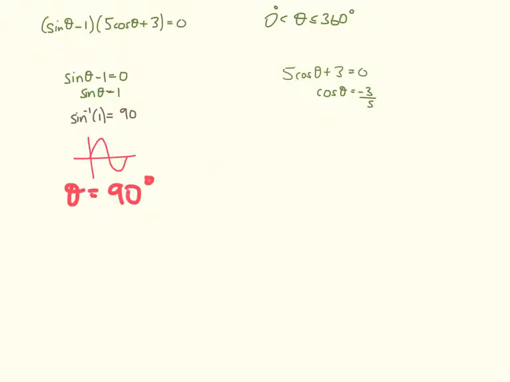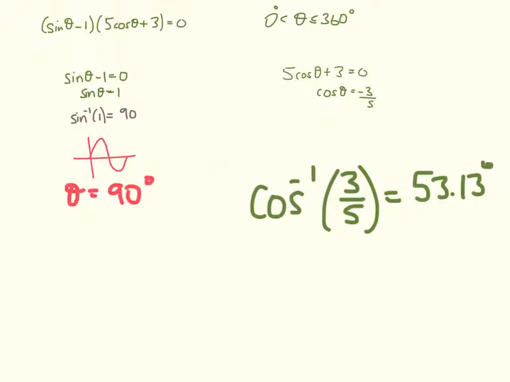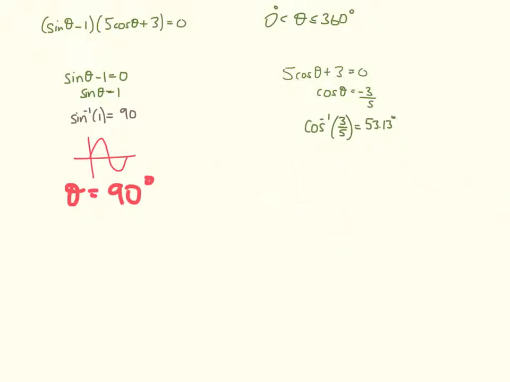So now if we go over and look at this one, just follow the same pattern as we did before. First things first, inverse cos of the positive version of that number. So it's going to be 3/5, which is equal to 53.13. Okay, sorry, just group these together, and shrink that, stick it over there.